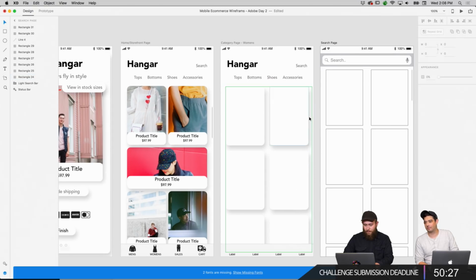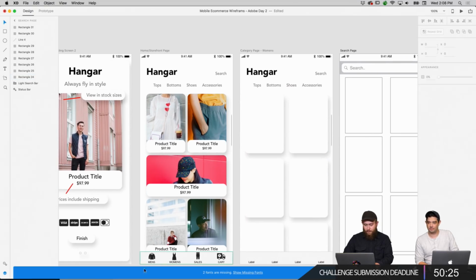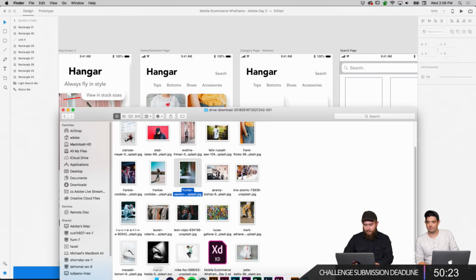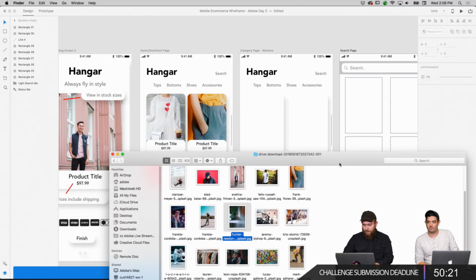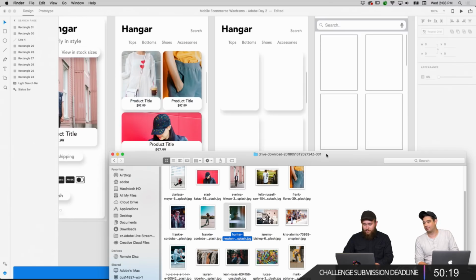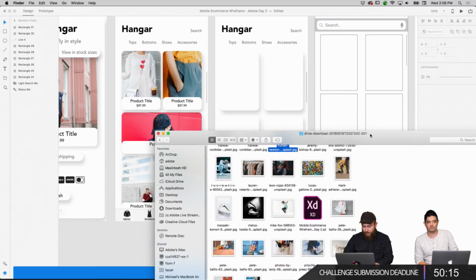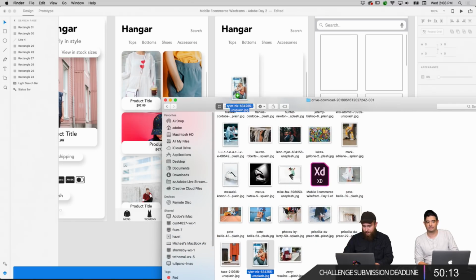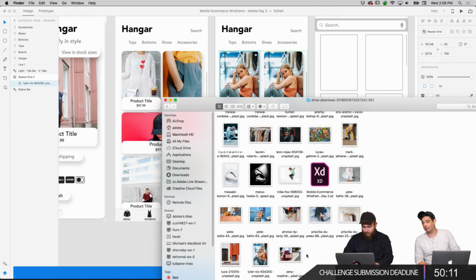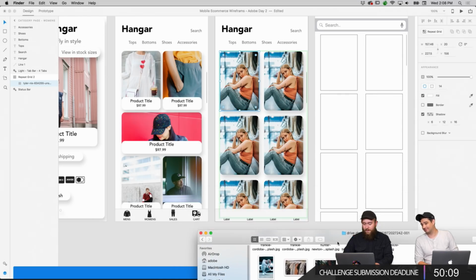Cool. So now, gotta get some more images. So this is the women's page. We only want to use the women's pictures. Let's see what we got. Ooh, if you multi-select, oh, right, yeah.